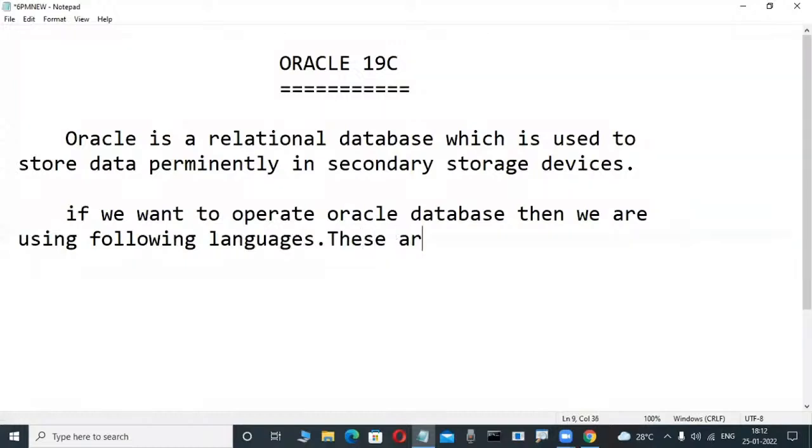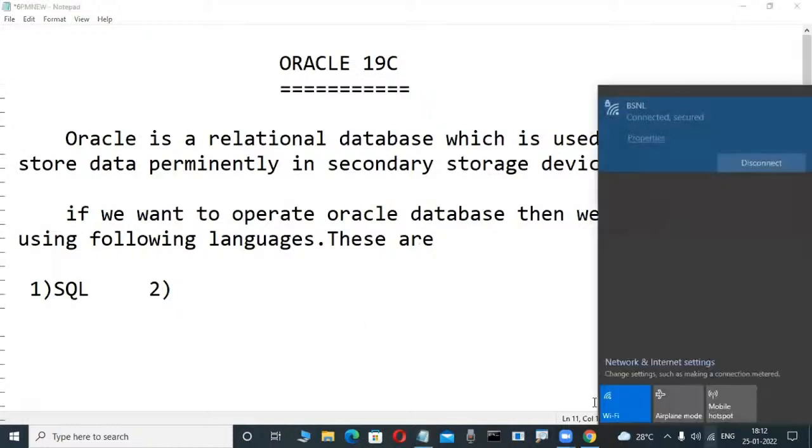These are, first one, SQL. SQL is a language, the Structured Query Language. Second one, PL/SQL.